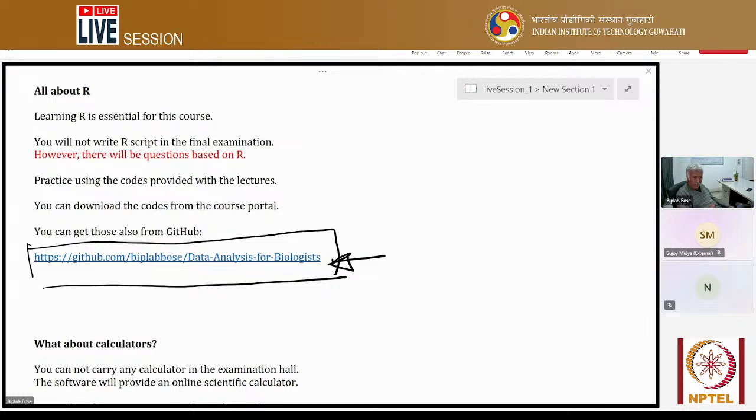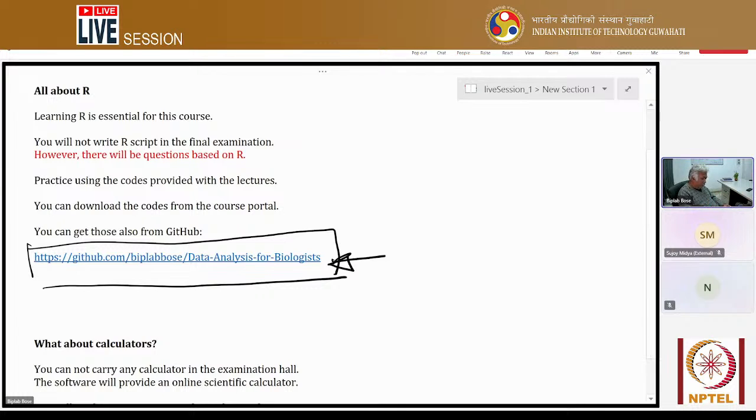Now remember one thing, learning a language is best when you take a ready-made code and break it, make a new code out of it. So I will insist, please download this code, play with them, edit them, and see how things get changed when you edit something. For example, suppose we are teaching how to create a scatter plot. There will be many arguments that you have to use for the plot function to create a scatter plot. So why don't you download the code and change those arguments with different values as per your wish and see how the diagram changes. Then only you will be able to learn how to use that language.